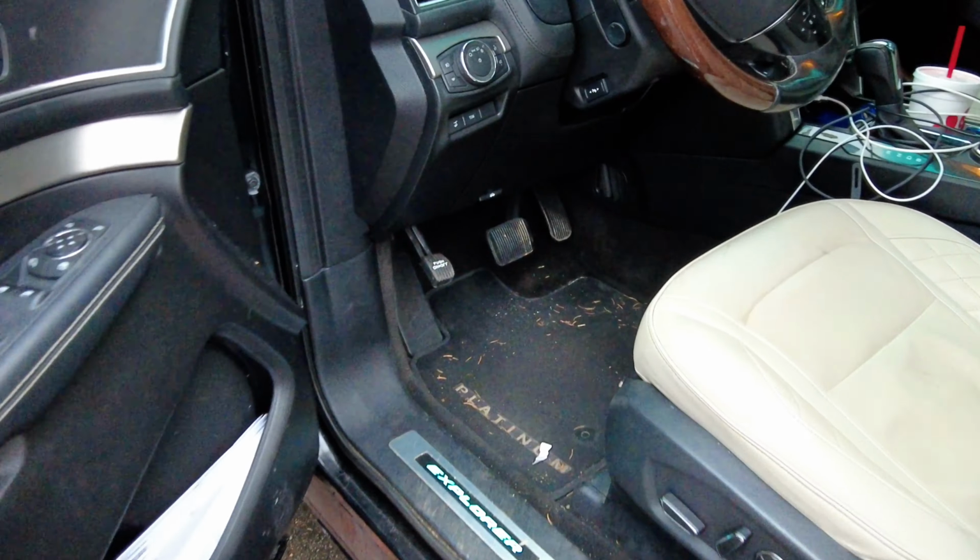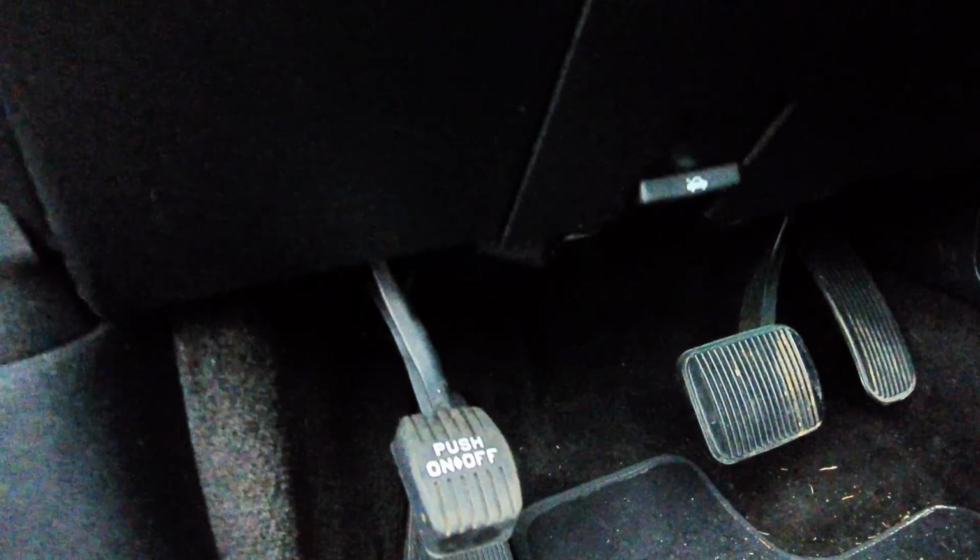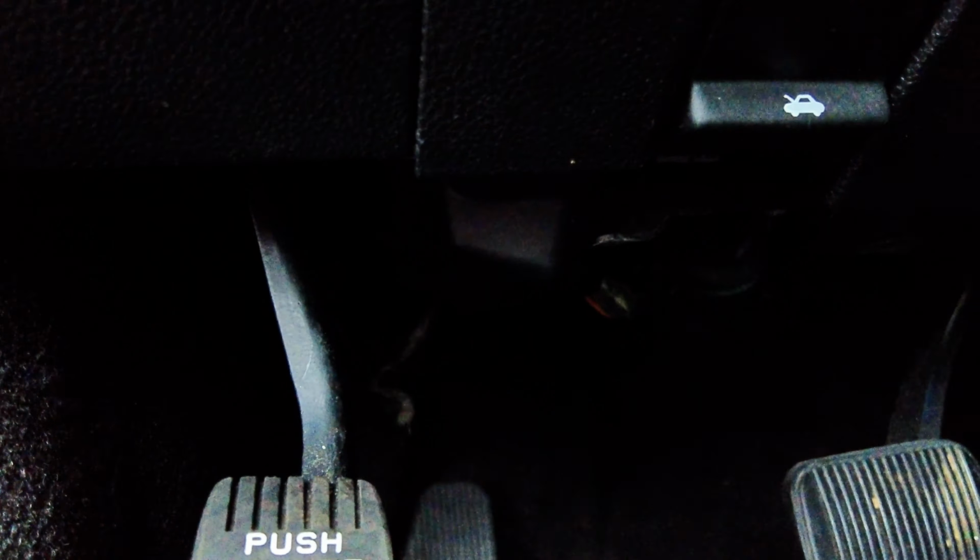So let's go ahead and get this Sparq connected to a car, check out the app, and get it all set up. So we are outside. We found our test subject. Let's go ahead and get this Sparq Diagnostics device installed. In most cars, probably all cars actually, the OBD2 connection is going to be on the driver side under the dash. So let's go ahead and plug one of these in. It's probably very dark, but it's okay. We're just going to plug it in.